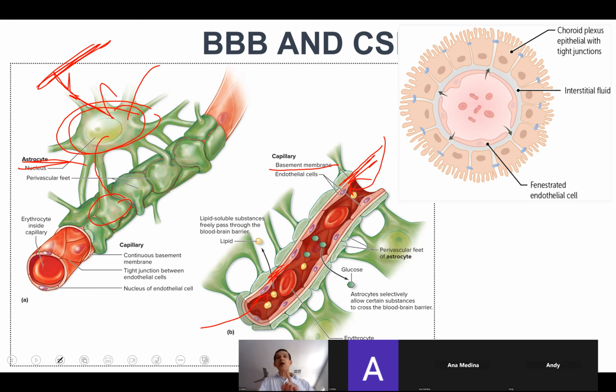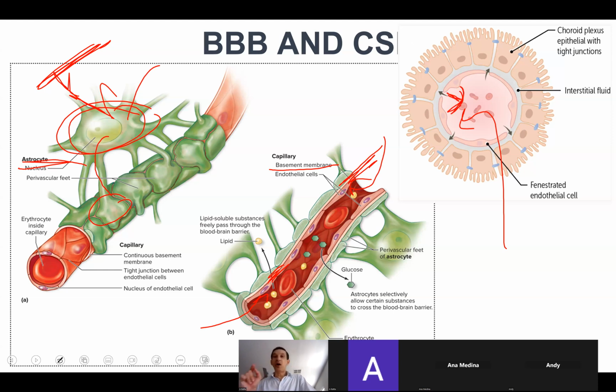Let's now talk about a modification of the blood-brain barrier. I told you there are 3 structures that you need to know for sure: hypothalamus, epithalamus, that's your pineal gland, and the choroid plexus. Now, let's go over specifically the choroid plexus. Does the choroid plexus have an endothelium? It sure does. There it is. But what's really interesting is that endothelium is not very tightly bonded. Look at this. There are spaces here.